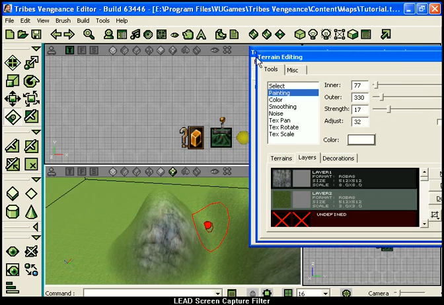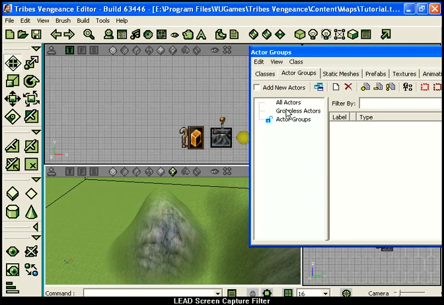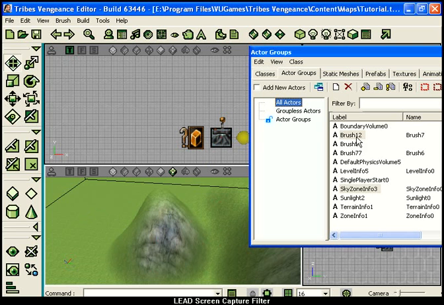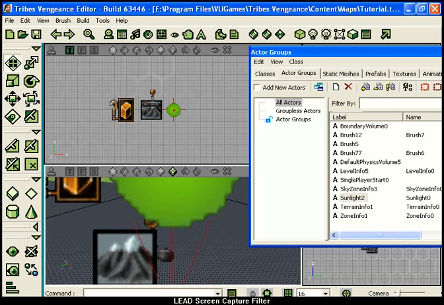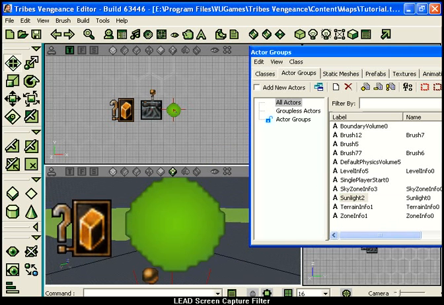Great. So now let's talk about sunlight very quickly. We'll go to this thing called the group browser. We'll click on that. We'll click on all actors, and these are all the actors that are in the current map. And here we'll select sunlight, and we'll right click on it, select go to, and it puts it right there. So I'm going to zoom out just a little bit. As you can see, it's under the terrain.